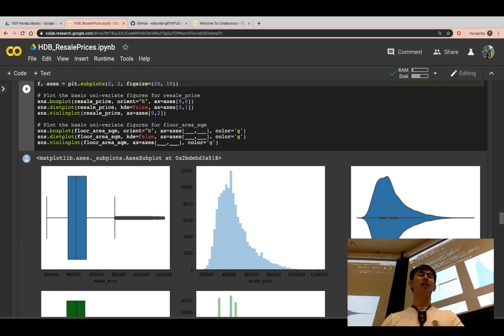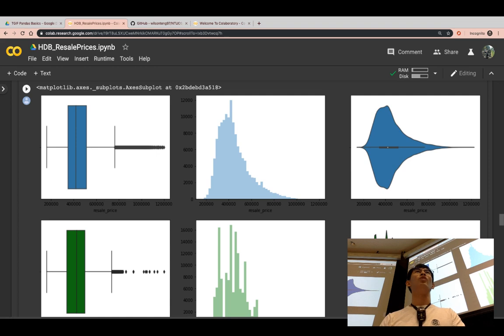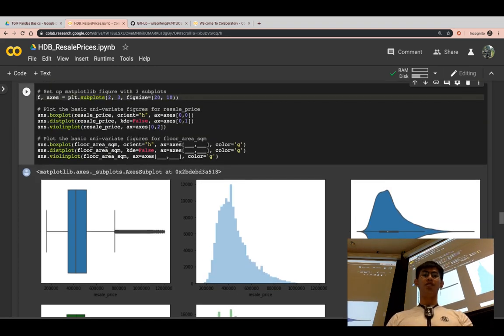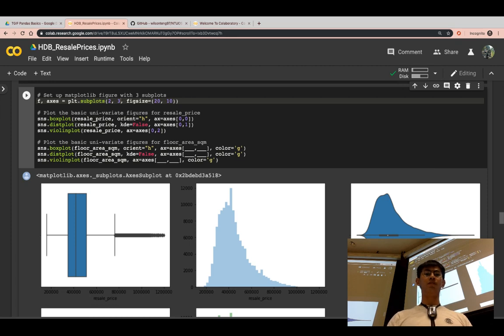Not 0, 0. I heard 0, 0. 0, 0 is here. If you want to do the graph here, what do we do? 0, 1, correct. Okay. Here? 0, 2, correct. How about here? 1, 0. Okay, you guys are getting it. So you can see here 0, 0, where we do this graph. 0, 1, we do this graph. 0, 2, we do this graph.